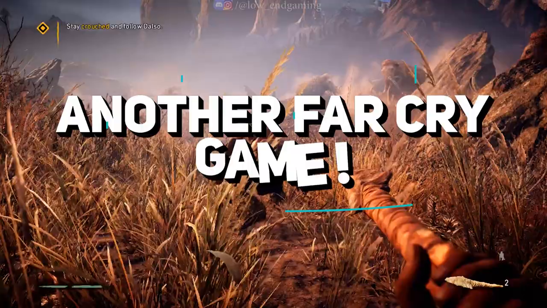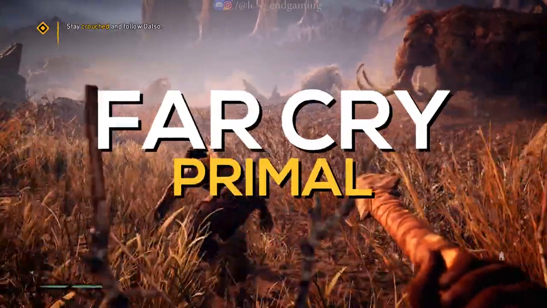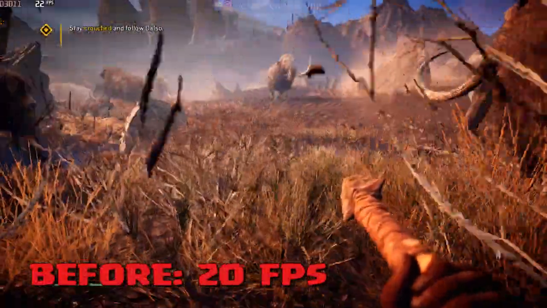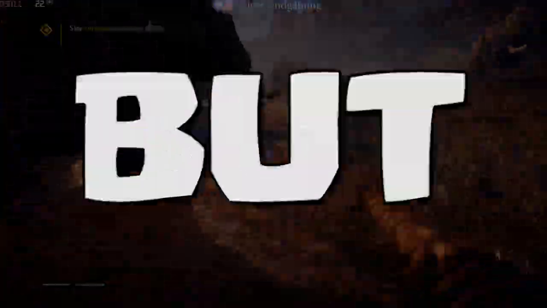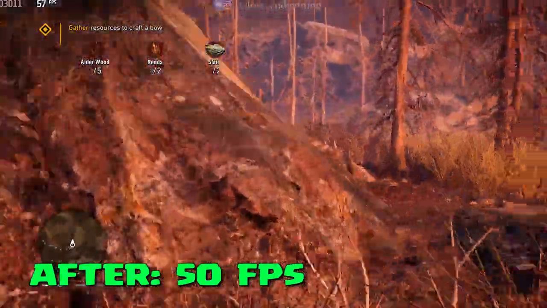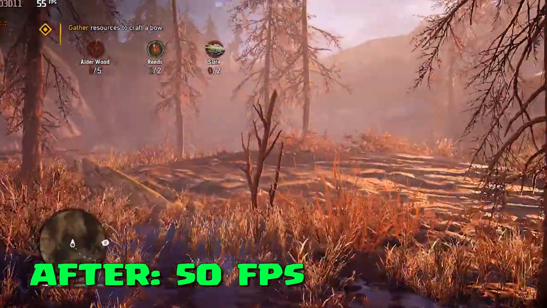Today we have another Far Cry franchise game to fix lag on. Today we will fix lag and increase our FPS in Far Cry Primal. This was how the game was working on my PC before. It gave around 20 frames per second and was stuttery to play. But after applying all the steps and optimizations shown in the video, this is how the game works on my PC. It gave above 60 frames per second and was very smooth to play.